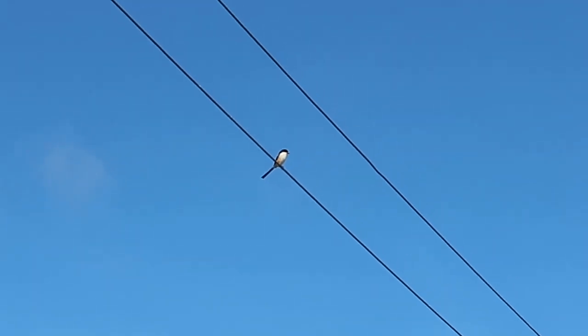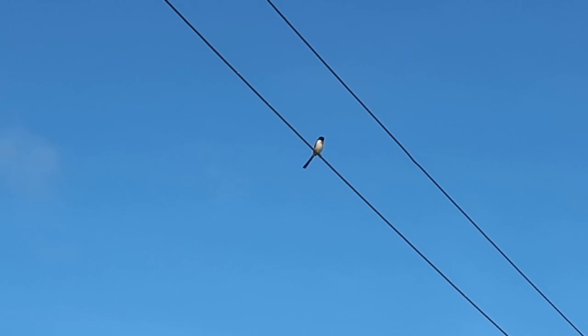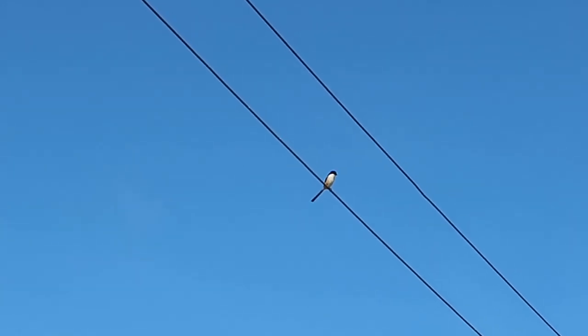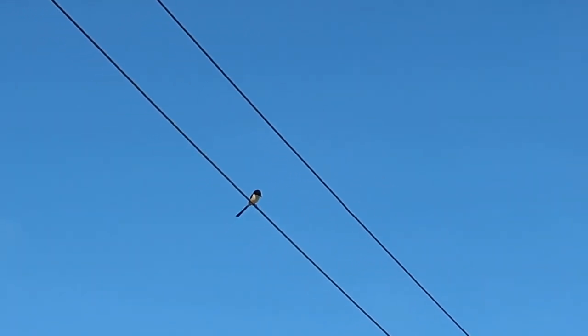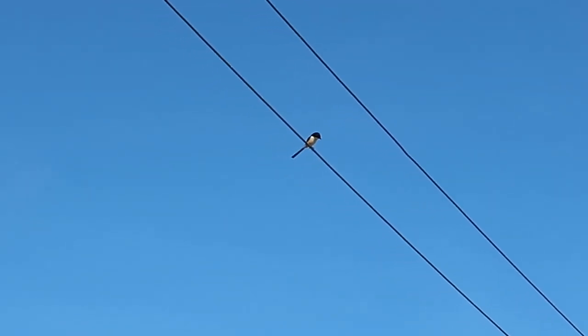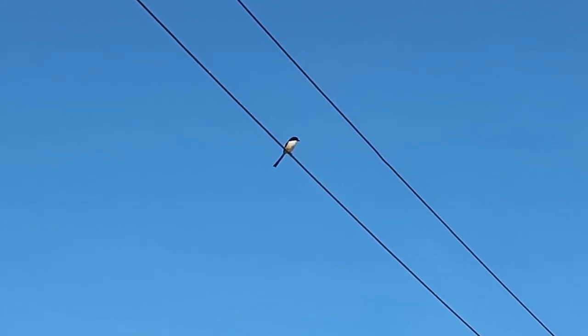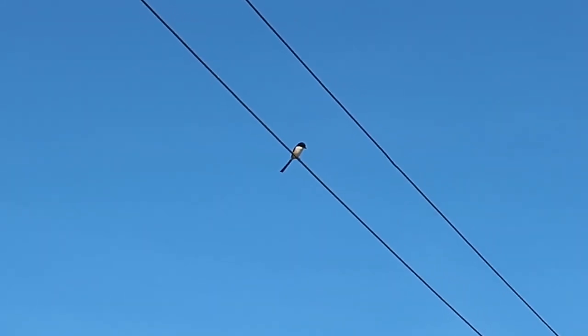I don't know if you can see that bird. I got it dead center of the camera, zoomed in as much as I can. This is a really annoying bird. Sounds like a magpie. Maybe it's a part of the family — I can't really tell. But this little bird makes some really interesting noises, and it is very loud and annoying.